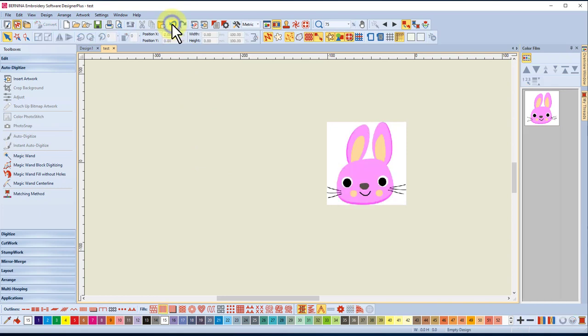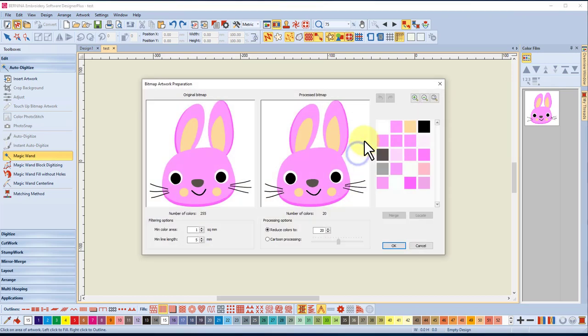Undo that. Okay, now the next objects, as I said, are the magic wand tools, and these are quite a lot more useful in many ways because you've got even more control. So the magic wand, if I left click on that, if I bring that over the image, you get this little line with a cross through it. You need to come over to the image and click on the image, and then you get this same preparation tool.